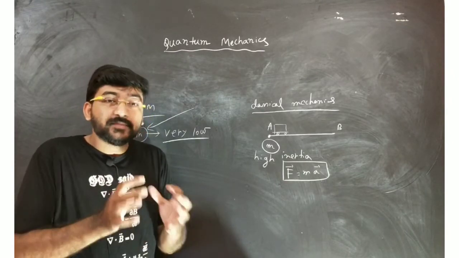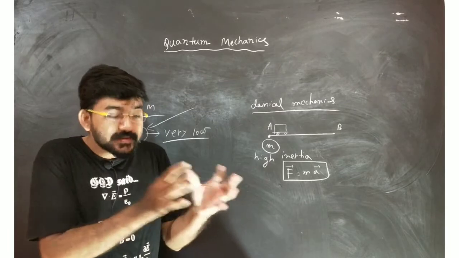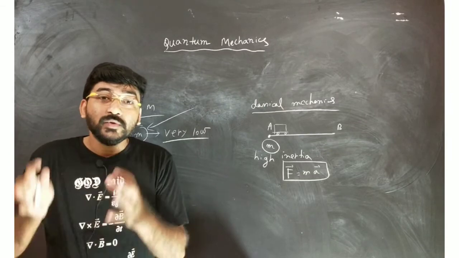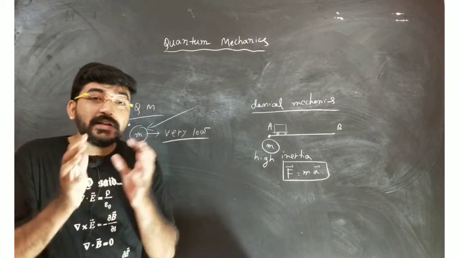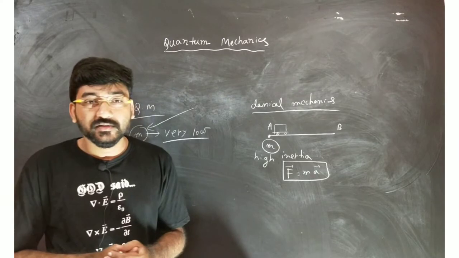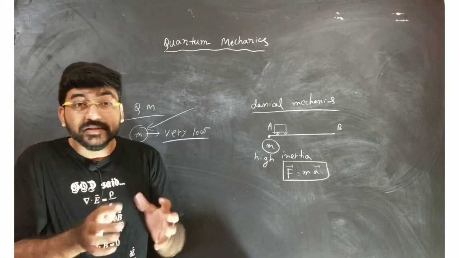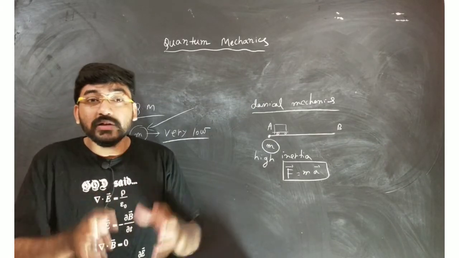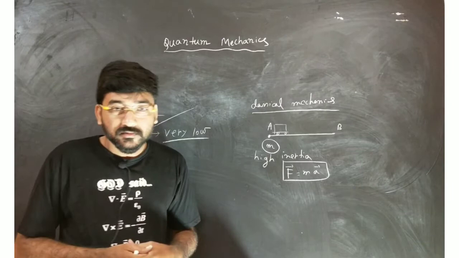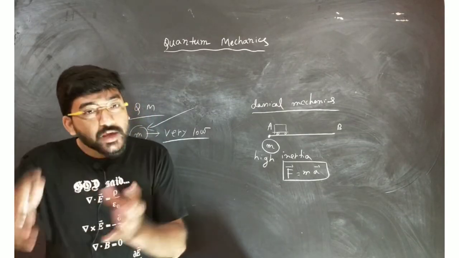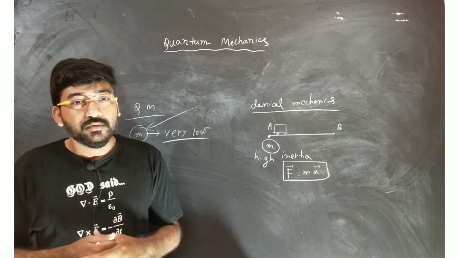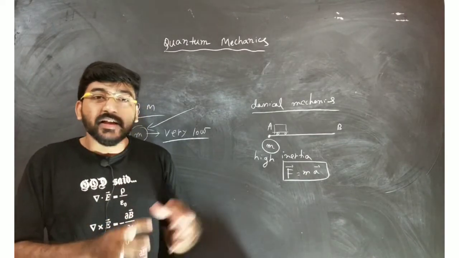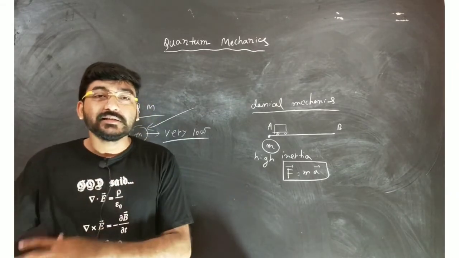In this first chapter, the origin of quantum mechanics, we will see these experiments sequentially, one by one, and why we need to establish a new kind of mechanics for low inertia particles. We will discuss the particle aspects of matter and the wave aspects of matter one by one. Okay, so this is your introduction class for quantum mechanics, and I think this is enough for the introduction. We will discuss a lot of new and exciting things in this course.